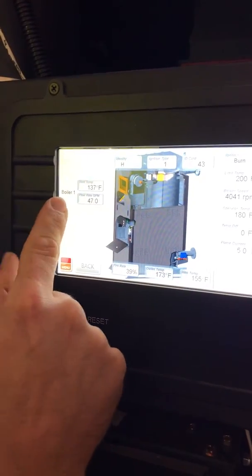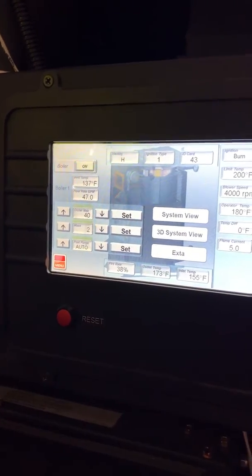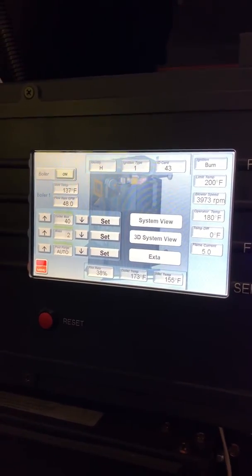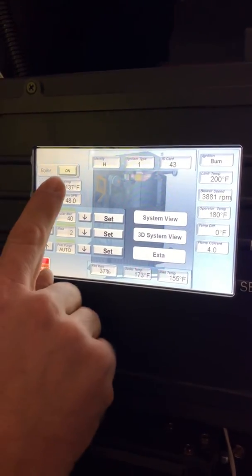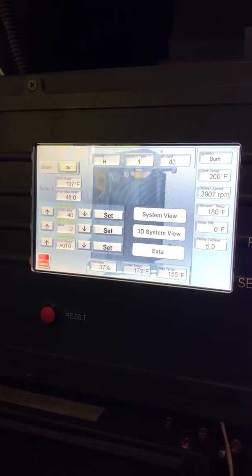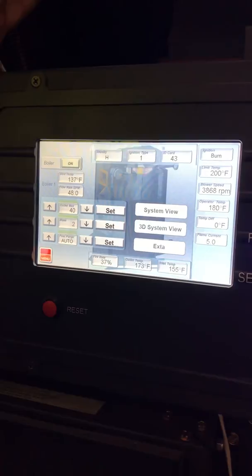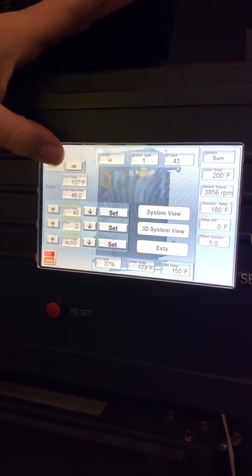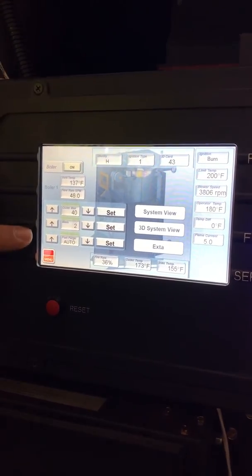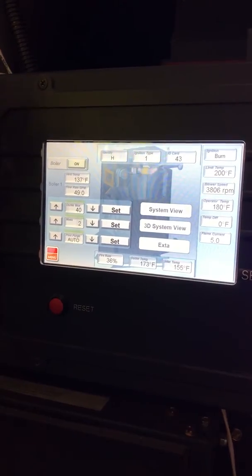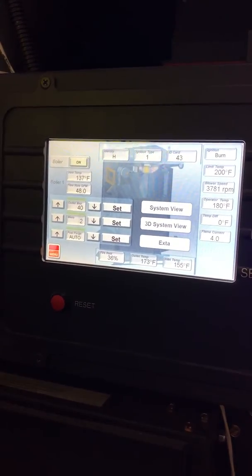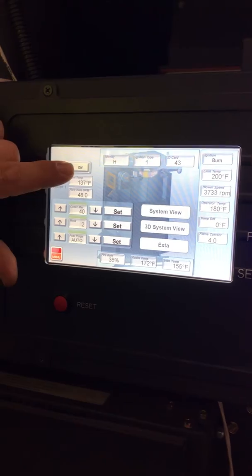Now, hit that little button there and you get all the extra stuff. See, right here is the little tidbit. You can turn that boiler on or off. With just the press of that button, on or off. Now we're going to leave it on for now because we're doing some testing in the system. You can change a couple other settings, but typically you're going to want to leave these alone in stock settings. They work just fine, but that on off is key.